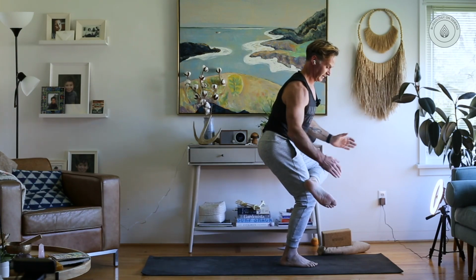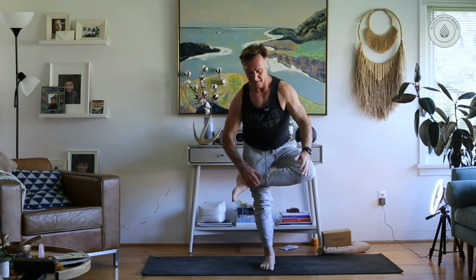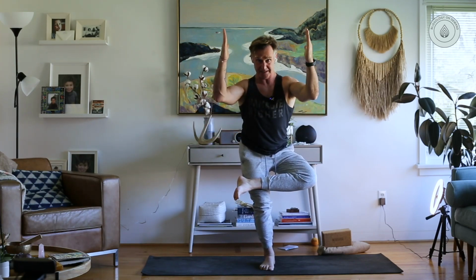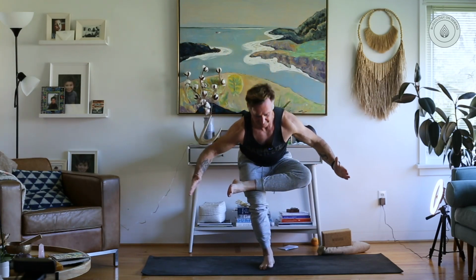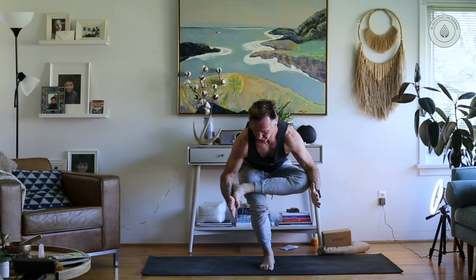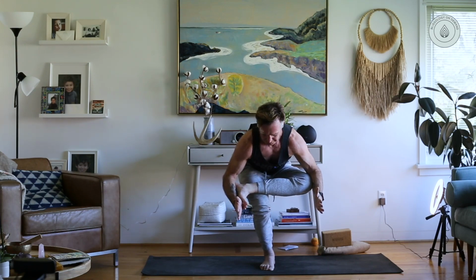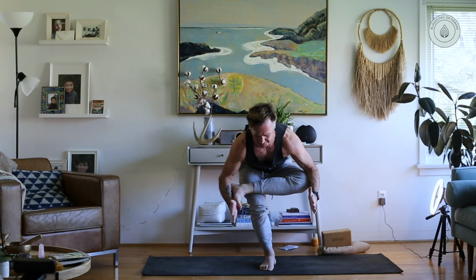Okay, left ankle, right knee. Now, don't turn, but I'm going to turn towards you so you can see me a bit better. I want you to do something today, like a football touchdown. I want you to just kind of frame and smush, like a vice almost, your left foot with your right forearm. And I want you to really take pressure with your foot. Okay, now that's stabilizing your knee.